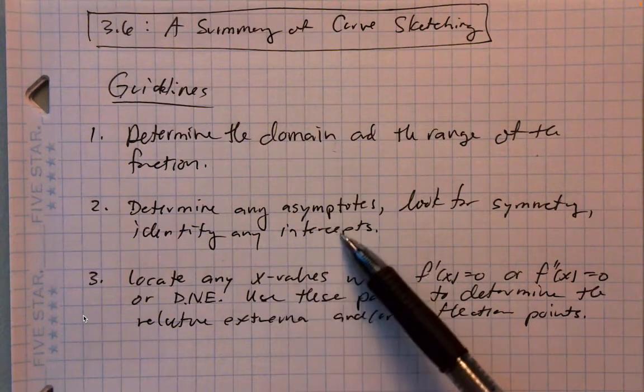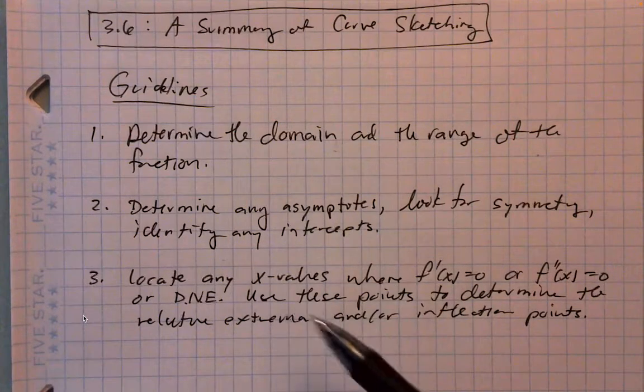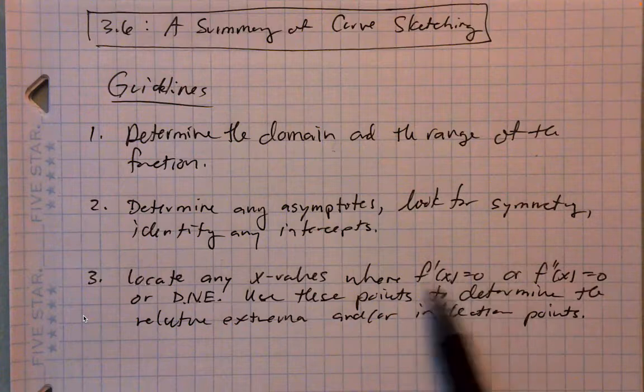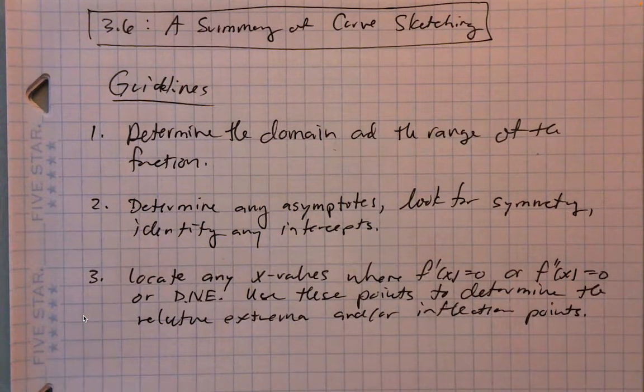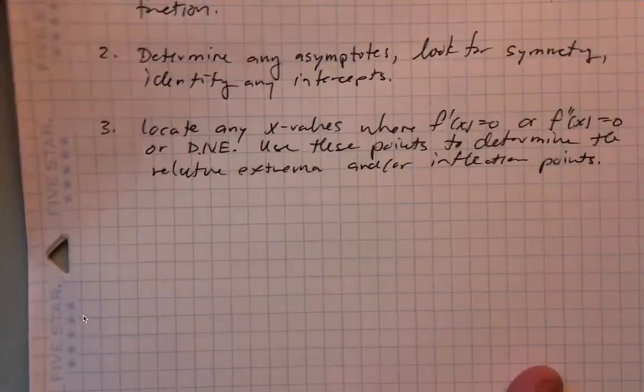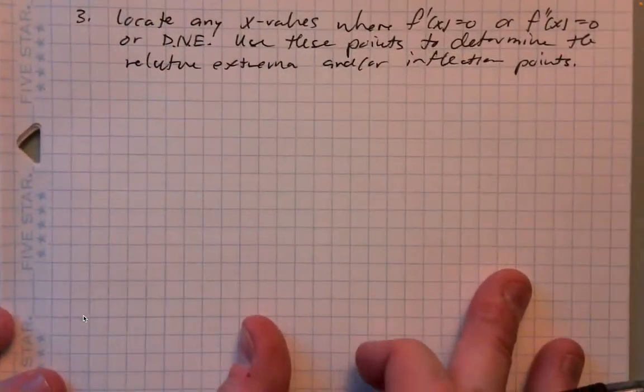Take it case by case on that one. And then guideline 3 would be really like the calculus piece of it. So you're going to find the first and second derivatives and then use the machinery that we've been developing over the past handful of lectures to inform you regarding relative extrema and inflection points. Okay, so let's do some examples. We'll do 2 examples in this lecture, and we'll go through these steps with each of them.